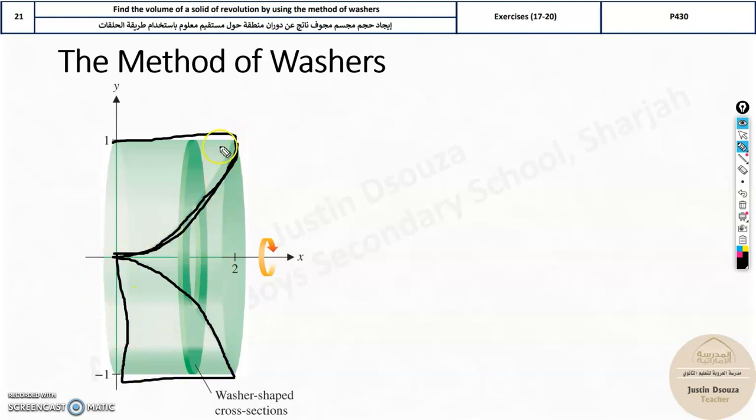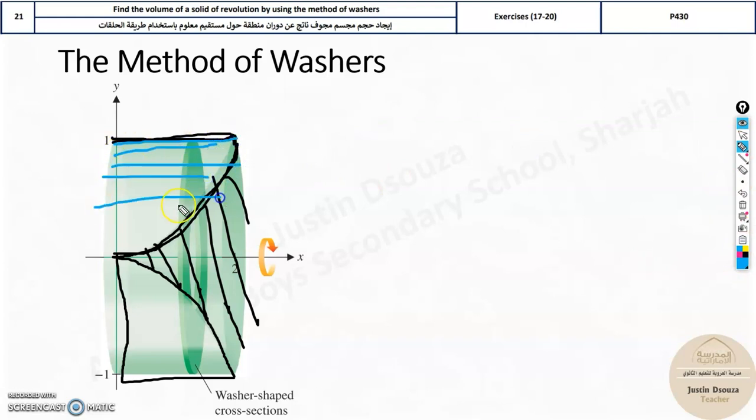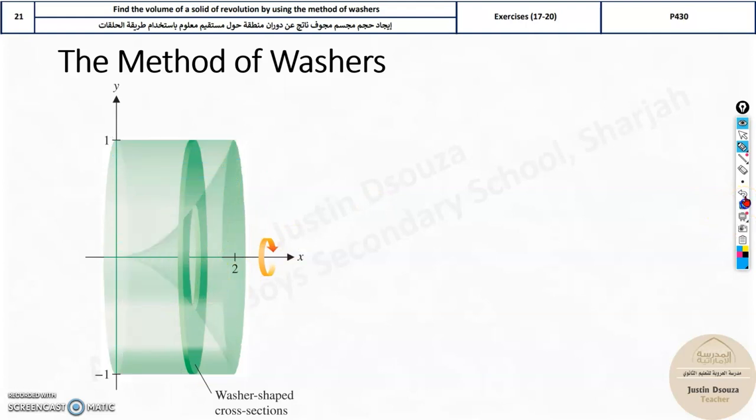So now there will be some hollow part. This part is hollow, which I've shaded. Now I do not want that. I just want the part which is formed by this particular, wait, I'll just draw it in blue. See the straight lines which I'm drawing. I just need that region. I don't want the hollow part. That can be solved by the method of washers.